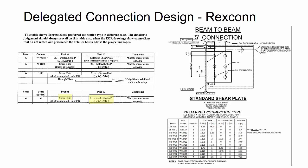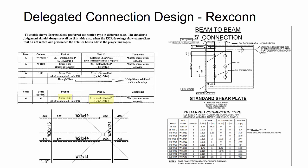So Rexconn put together basically a connection detail, and then it gave me a chart, and it assigned marks to each one of those. It told me the beam size and all the dimensional things that I needed to look for, including cope size, distance from the face of connection to the holes, edge distances and things. And then basically as the detailer, my job was to go through and look at the end reactions that are shown on the plan, look at the beam sizes, look at the coping geometry that's formed between those two different beam sizes, and then apply the right connection.